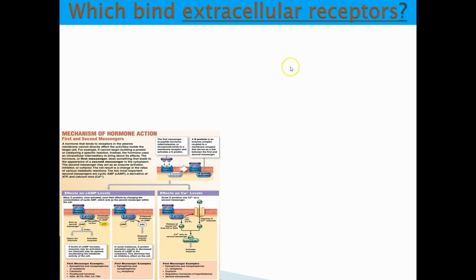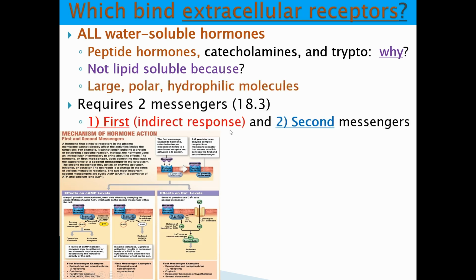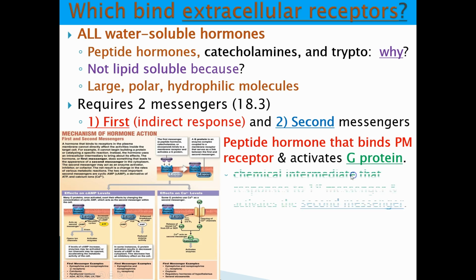All right. Now, the more complex one was, of course, the water-soluble hormones. That's because they're not lipid-soluble, which means they don't bind intracellular receptors, so there needs to be an internal chemical cascade that occurs. The first messenger is always going to be your peptide-based or water-soluble hormone. Your second messenger tends to be the one that actually carries out the response. Regardless, the major point here is peptide hormones work by activating a G protein.